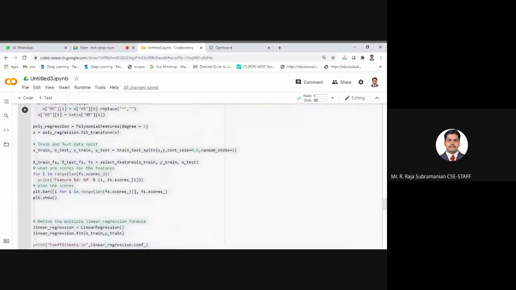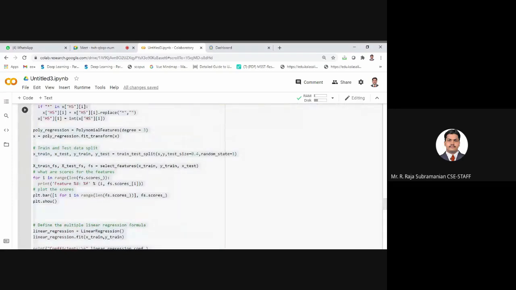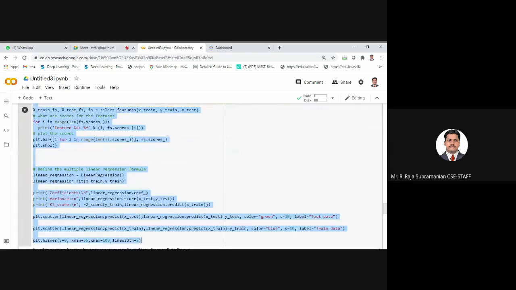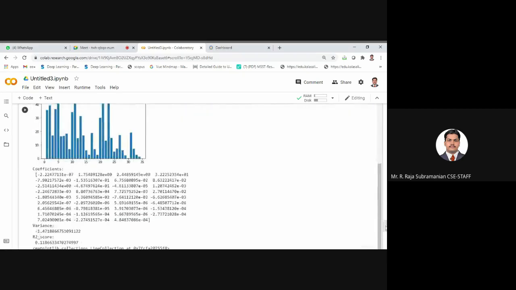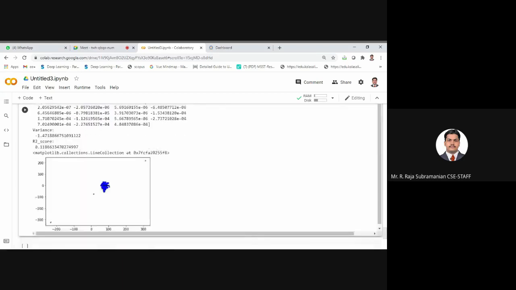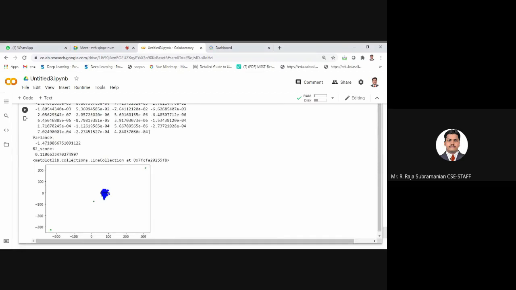So let me increase the degree further. Actually, increasing the degree is not a very good thing, but we don't have any other choice, so we go for polynomial regression. And now we make it degree 4. Now, if you see, when I increase the degree, the number of features is also increasing, right? So now you see, R square is increased to 0.1, and see how close all the points came.